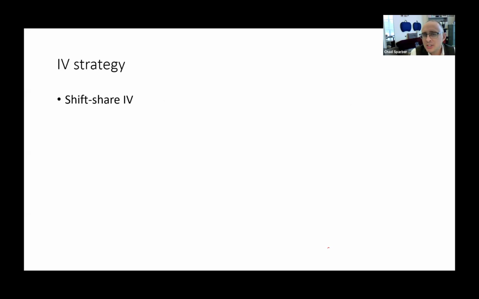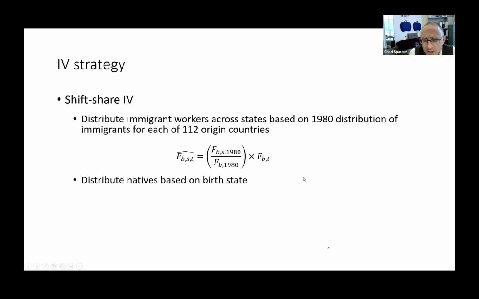Because this is an immigration audience, I assume that most of us, if not all of us, are familiar with both the shift share and its drawbacks and criticisms. But nonetheless, let me talk through that a little bit more to give you a sense of what we're trying to do here. Effectively, when we construct a shift share, we're trying to come up with a predicted foreign-born labor force that's coming from two different terms.